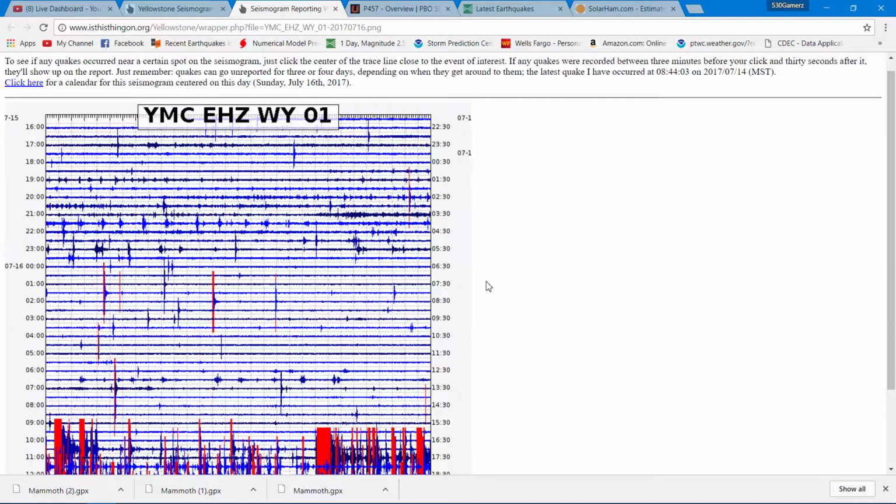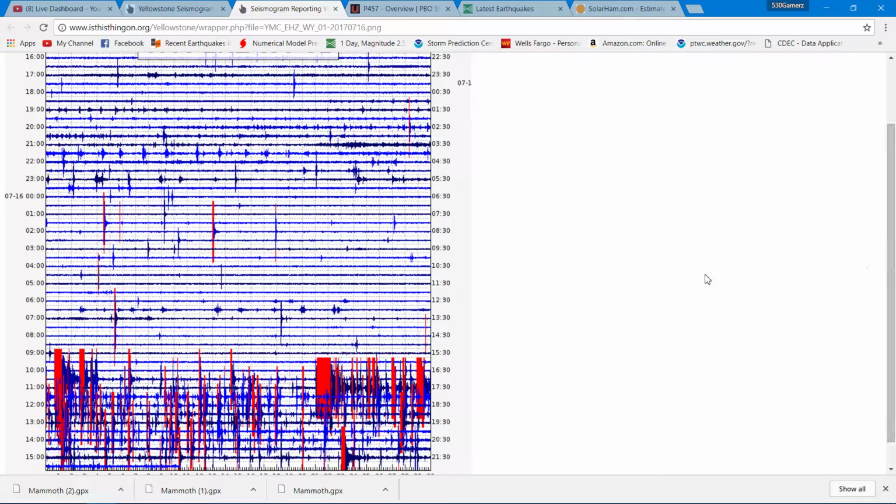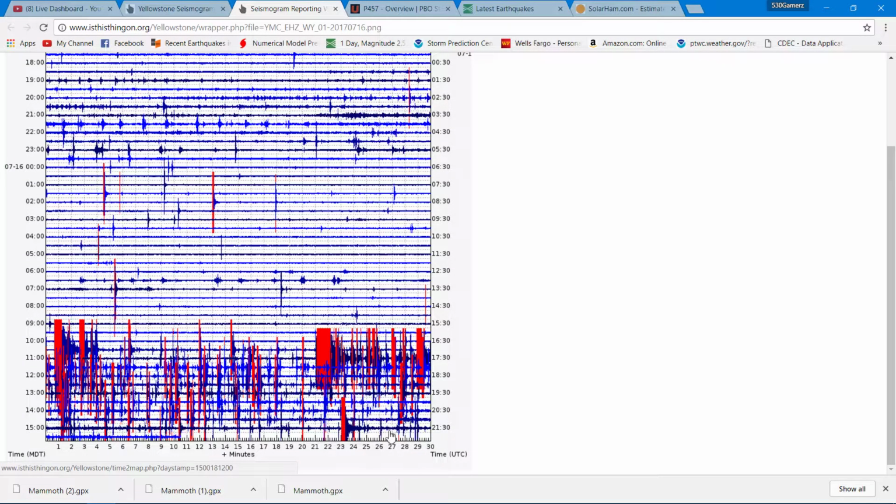Now, over the past couple days, we've only had sporadic, small little spikes of earthquakes. Each one of these little spikes is an earthquake, whether it be a 0.5 or a 0.3. Nonetheless, it's still an earthquake within this region of Yellowstone National Park. Of course, the bigger ones are going to show up more dominantly in the red, but once again, these spikes are earthquakes, and this has been ongoing for over a month now. This activity has increased this morning, and we're still monitoring it to see how she does for the day.